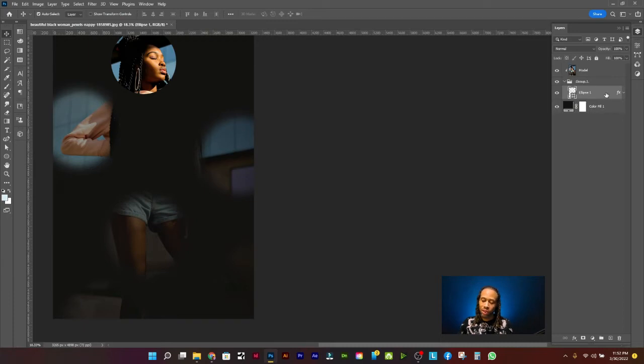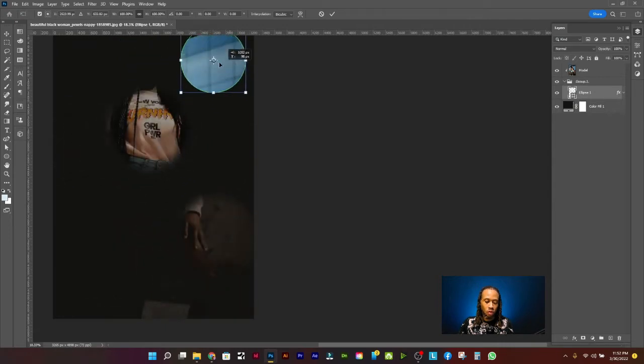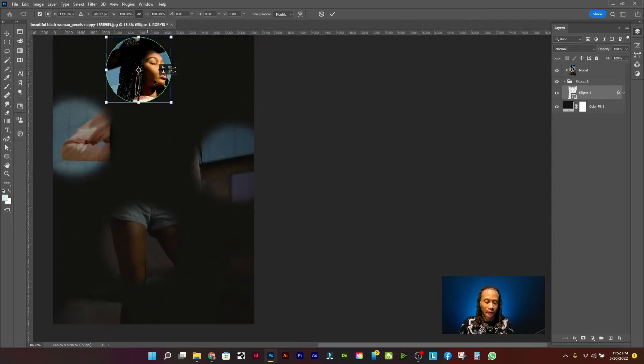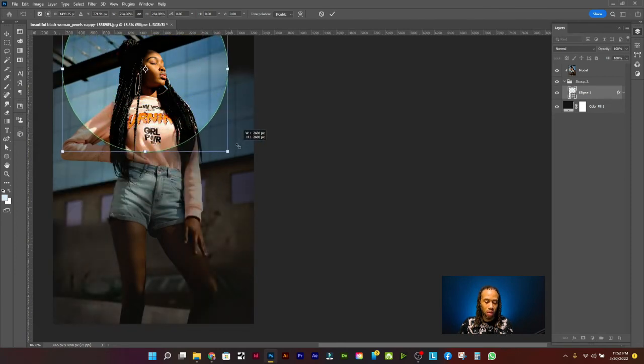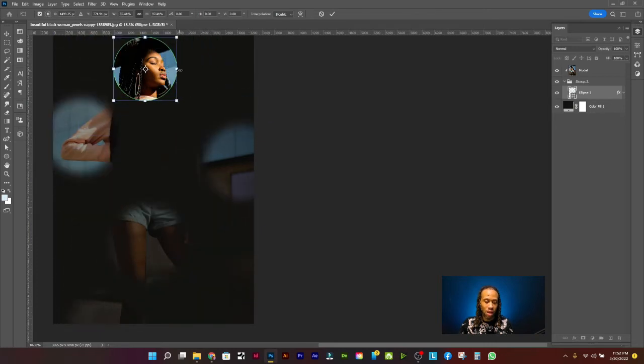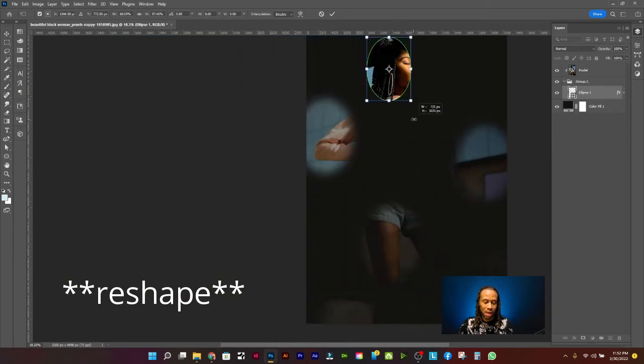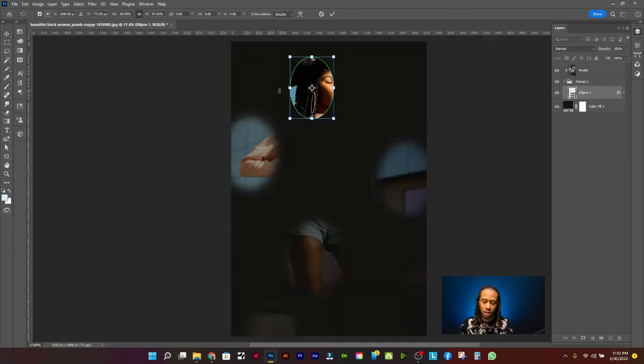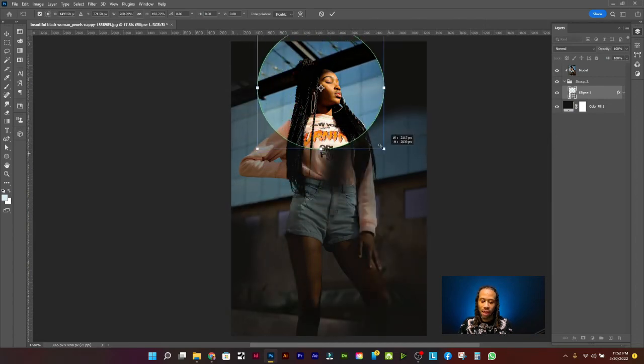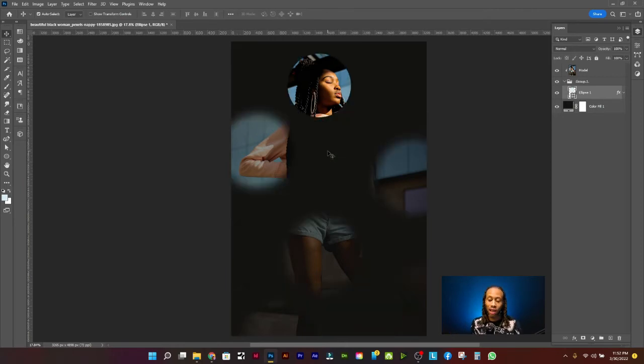Now, what's cool also is that if you come back to this ellipse layer and press Control or Command T, you can move around and resize this circle. So if you make it bigger, all of the other circles get bigger because they're being controlled by that ellipse layer. You can even resize these and get all types of effects. So let's just come back in the center. I'm going to undo that. But as you can see, you can get some powerful effects just by using a layer that's inside of a group and clipping another layer to it.